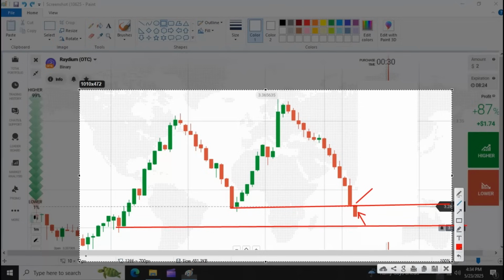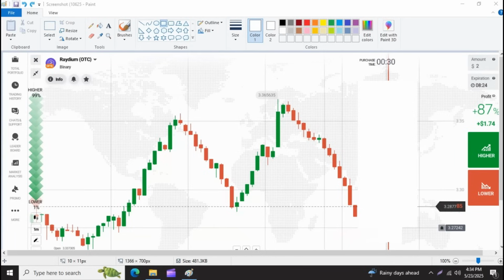So now you should wait here, because it is a strong candle. Maybe the market will go up to this level or this level, or it may reverse too. Sometimes after a breakout only, the market will reverse. So you should try to wait, or try to take a reversal here, 50-50 chances.